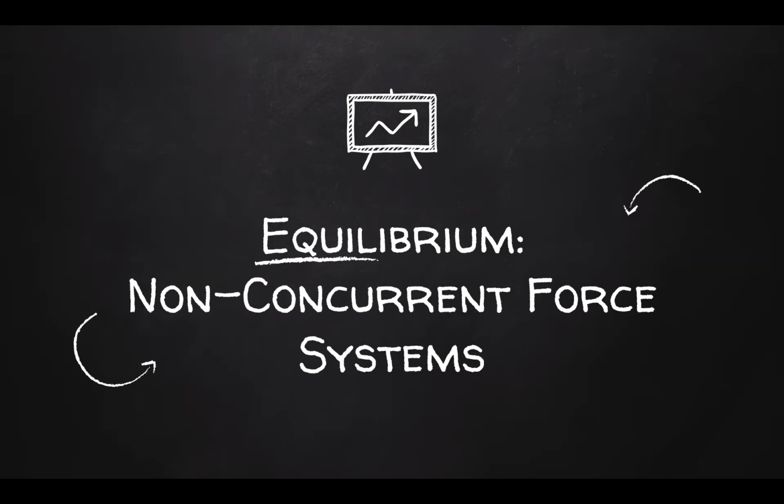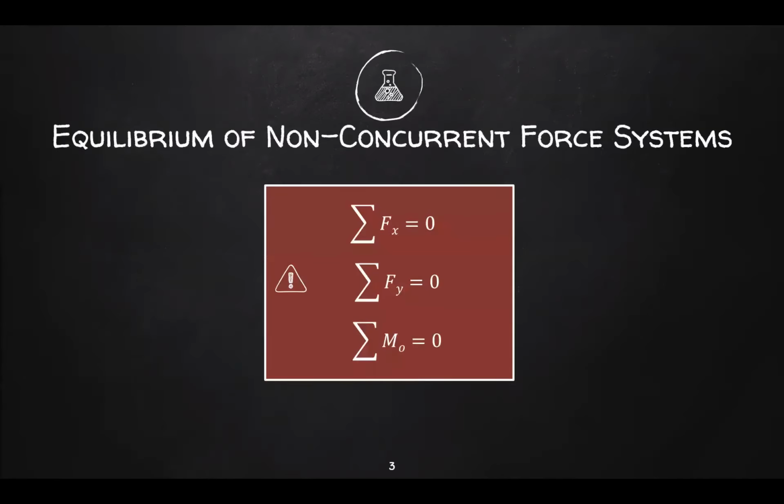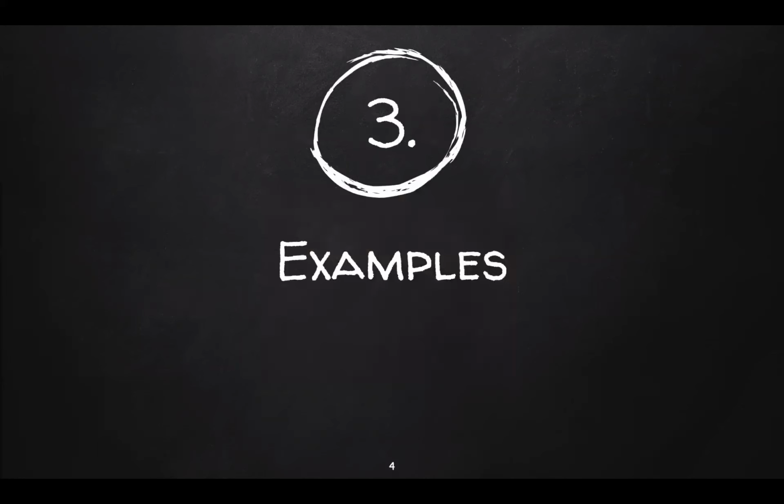Okay. So, as usual, we'll have an introduction, a short one, because equilibrium of non-concurrent force systems is just the combination of equilibrium of concurrent and parallel force systems, which means we're going to use equations, summation of Fx equals 0, Fy equals 0, and Mo equals 0, or moment equals 0. Okay, so that's it. All the concepts previously discussed are applied here.